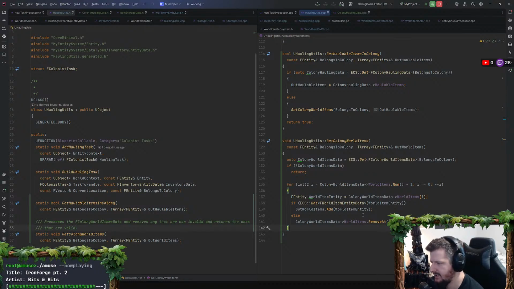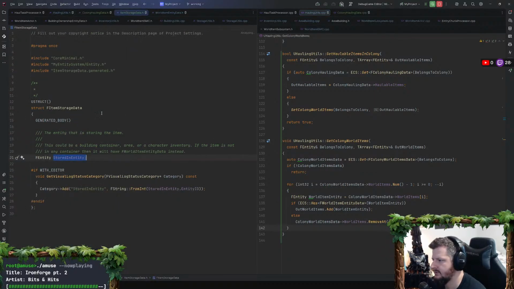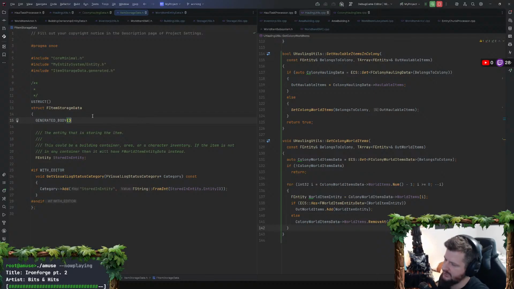So really, it would be nice if I just had a list of items in a colony to iterate over, and then I just get the best storage for that item.